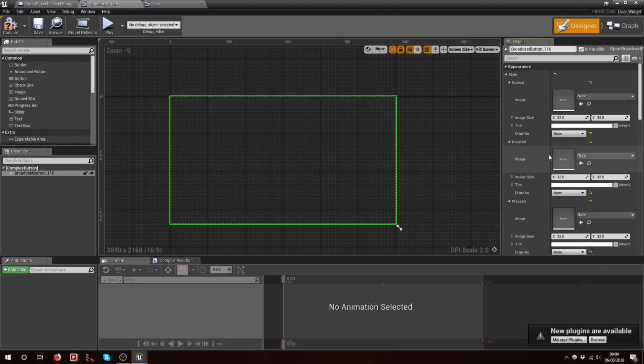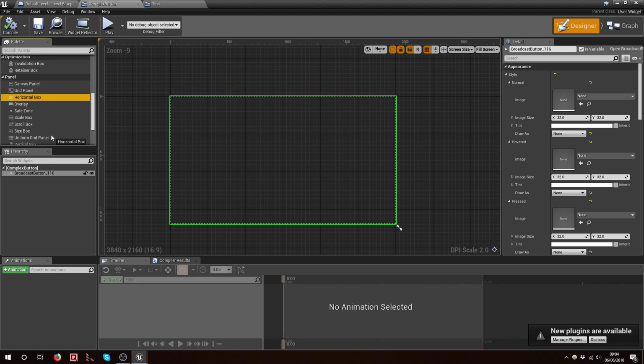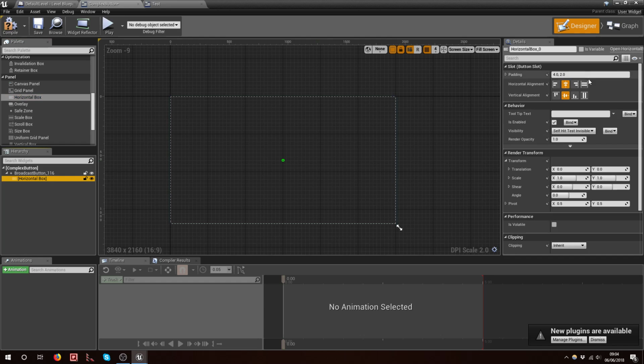Just like that. You can copy and paste button styles, so that's a nice time saver. So now, we've essentially got an invisible button, and we're going to use that as a container for our actual visuals. So, a button can act as a simple panel, it can have a single child, but as that child can be a more complex panel widget, you can put all sorts of things inside a button.